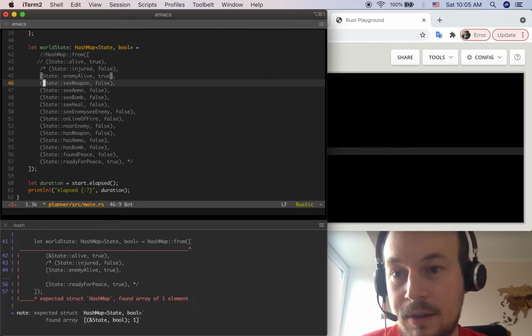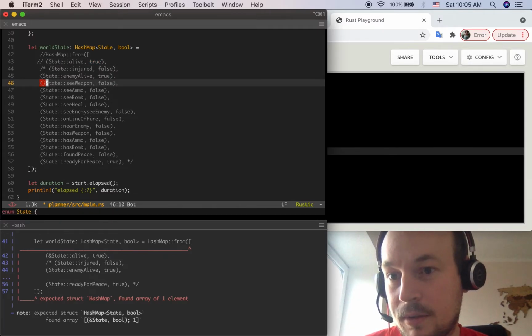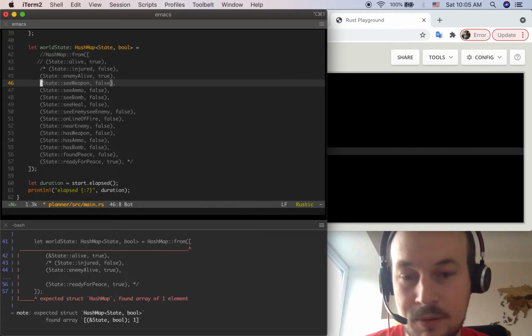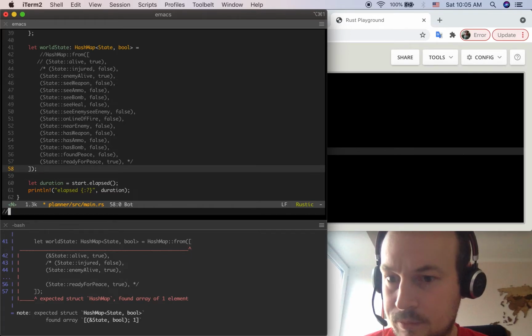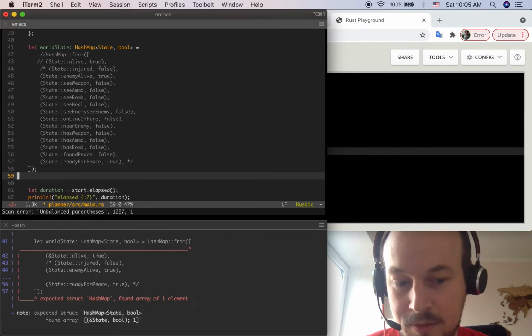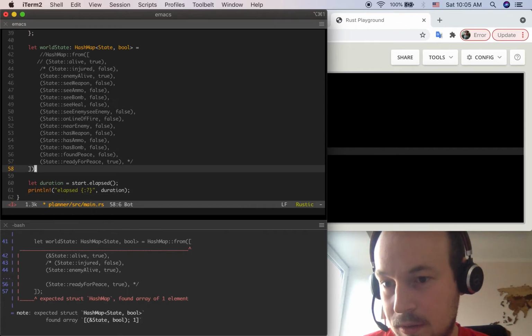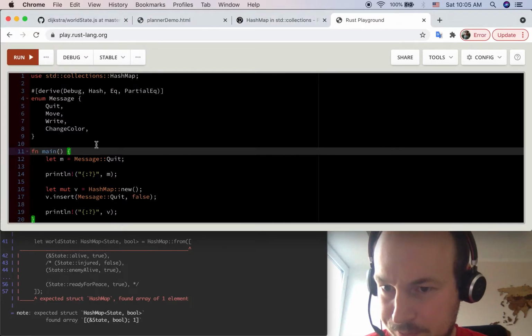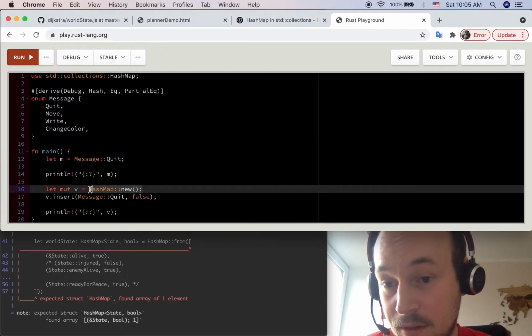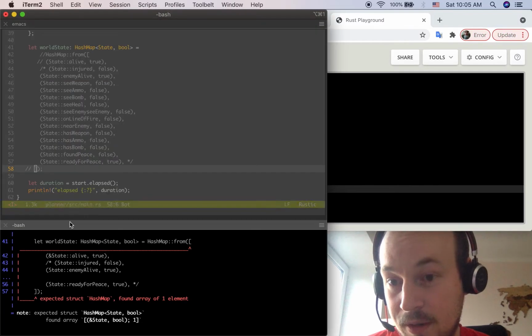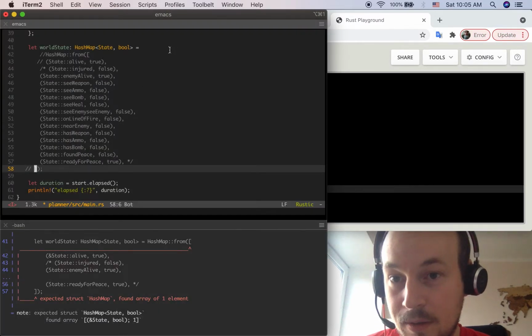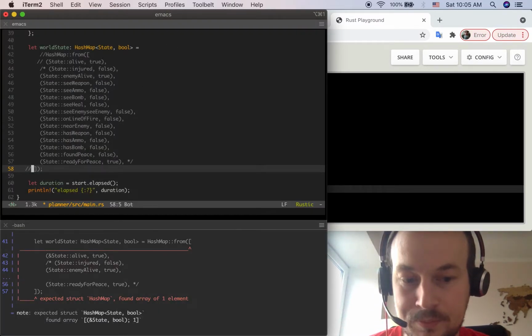So that's like hardcore programming going on right now. Oh, come on. All right, so failed. So I'm just gonna create a new hash map, and then I'm gonna find a way to implement it the right way.